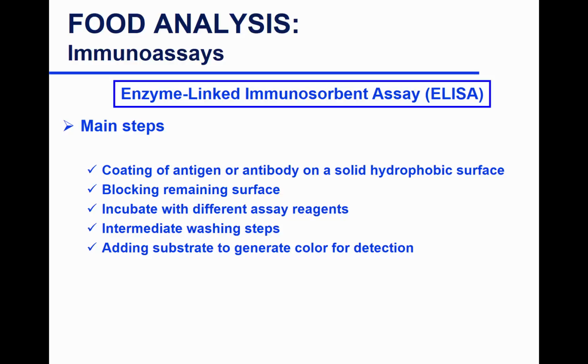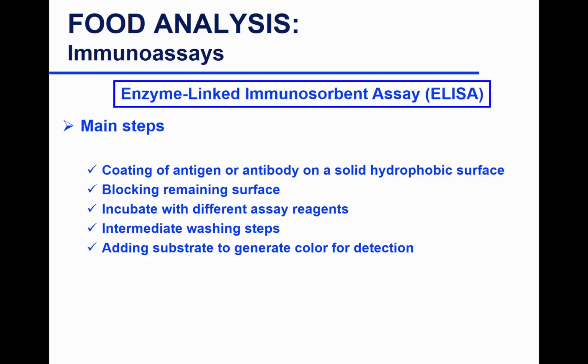So now you want to add your antibodies, let's say. So you want your antibodies to interact with your protein. If you don't block these surfaces, what's going to happen is your antibody will react here and will react here, because your antibody is a protein as well. So you will have non-specific binding and you screw up your whole assay. So you don't want to do that.